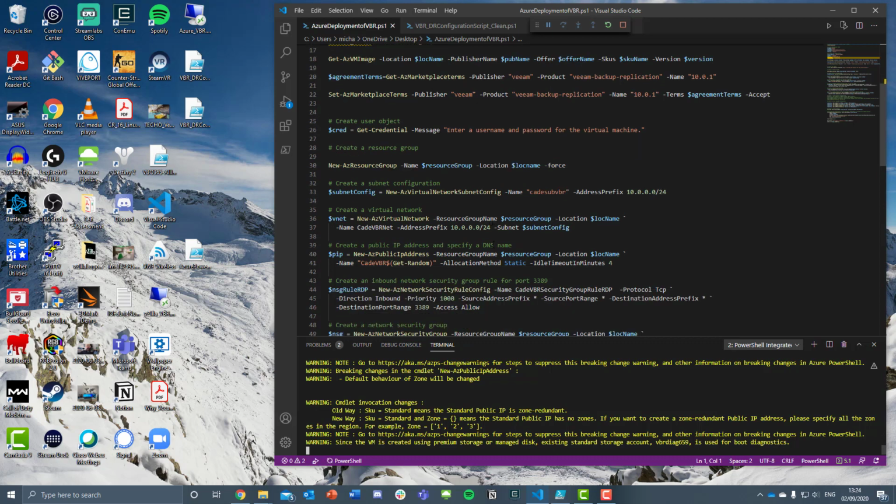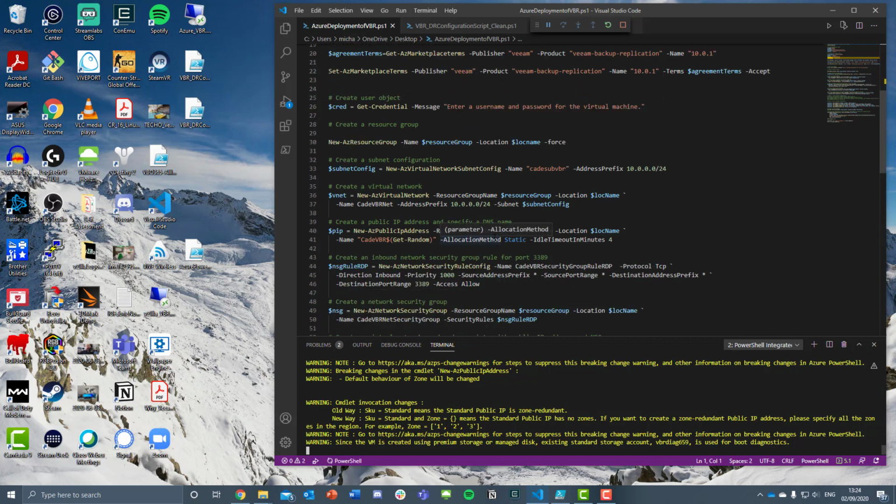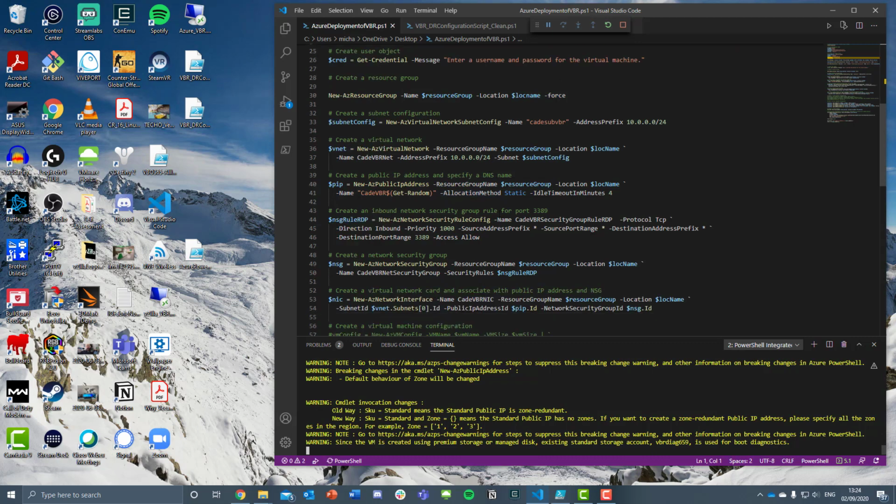And then we want to start to create the parts to start pushing that image together. So first of all, you saw me put in a username of Veeam and a password in there. This is so that I can actually access that machine. Then we want to create a brand new resource group called what we defined in our variables. We want to create a new subnet. We want to create a virtual network, a public IP. Now some of these will be already in your Azure account, I imagine, if you're using Azure. And obviously from that point of view, you can make and modify this so that it suits your environment.